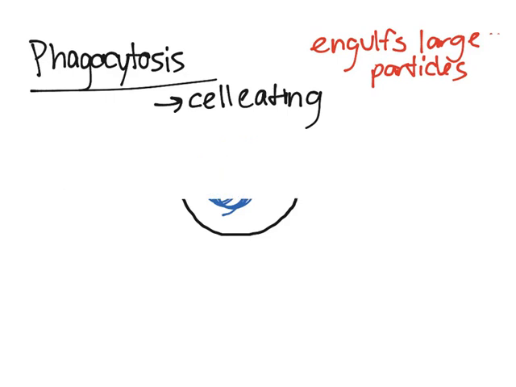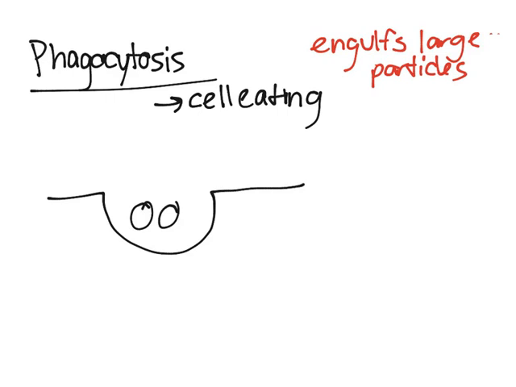I'll draw this better. So what happens is the cell membrane goes like that, essentially forms a pit, and so it brings some stuff in. And then the next step would be to bring it in further.